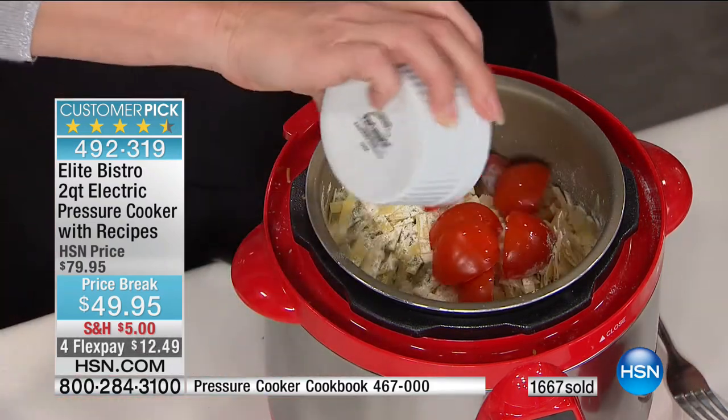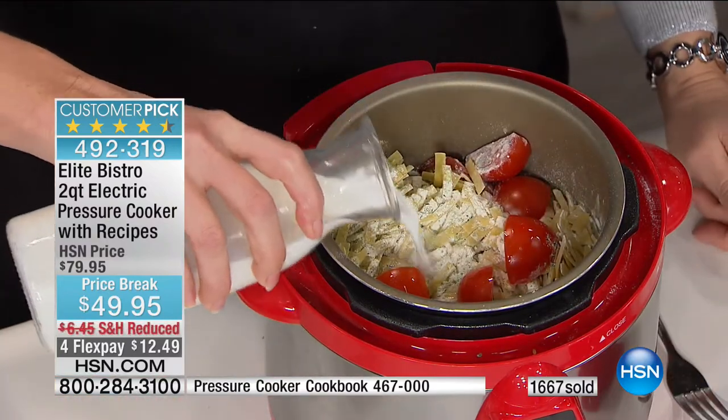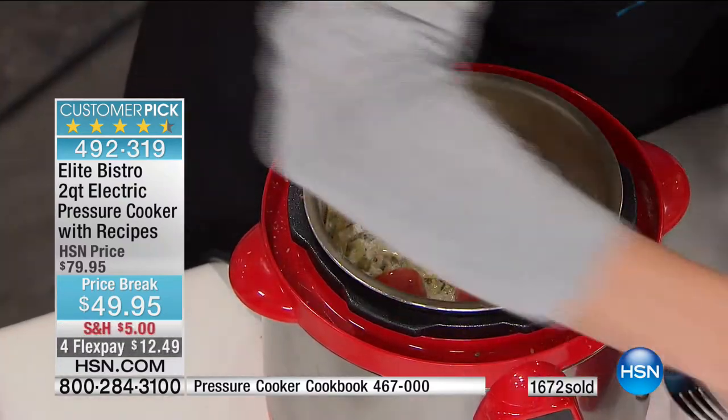And then I'm gonna throw in some tomatoes, but that could be broccoli or asparagus. And then I'm gonna do a little bit of cream or milk for flavor. Okay, but that can be anything you want for flavor. It doesn't have to be the liquids that I'm using.